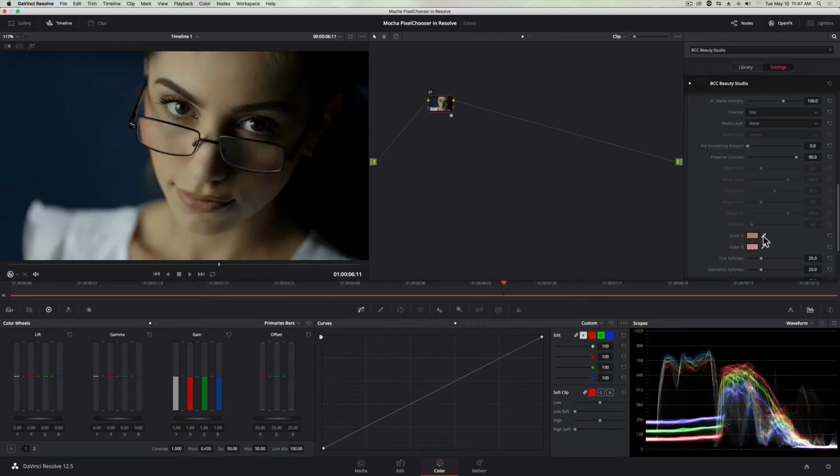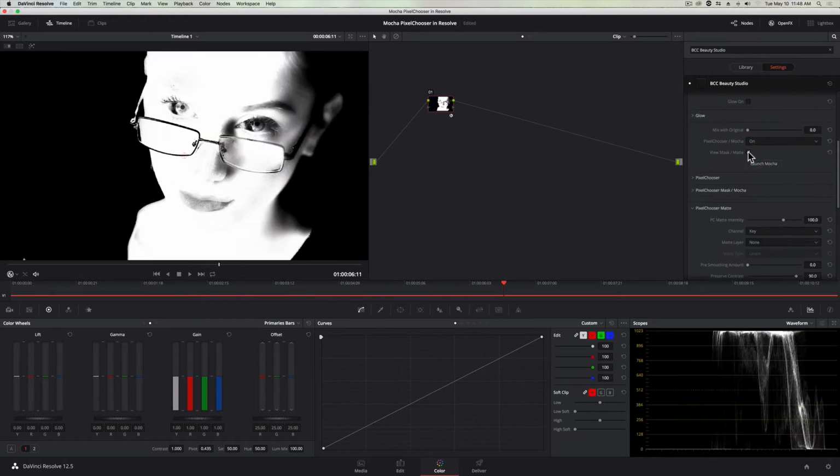I'm going to turn this off just because I want to get a little bit better of a matte before I go and mask out parts of her face that I do and do not want to touch up. So I'm going to select this eyedropper and select a dark portion of this woman's face, and then select this one and get a lighter portion. So now I have something that matches her skin tone a little bit better than our preset colors. I'm going to check this again, and that looks much, much better. It's a good matte. I'm happy with that matte.